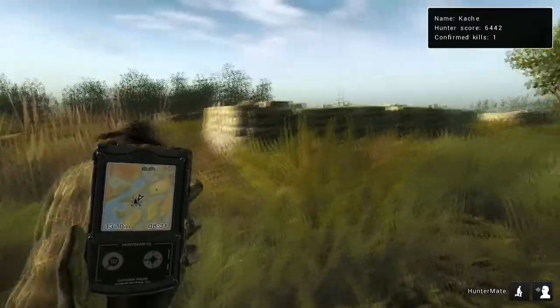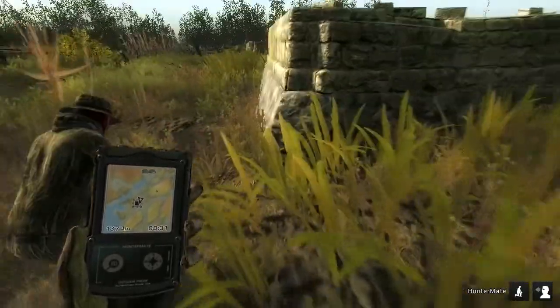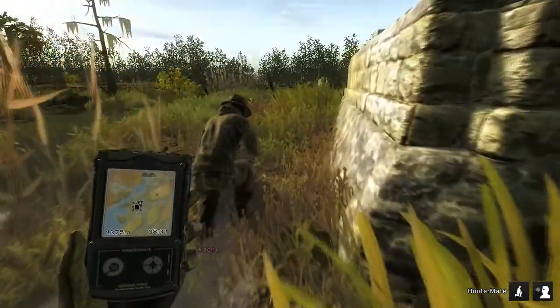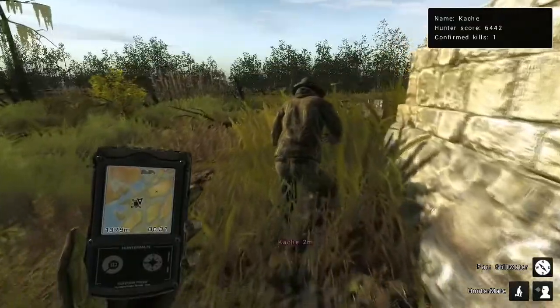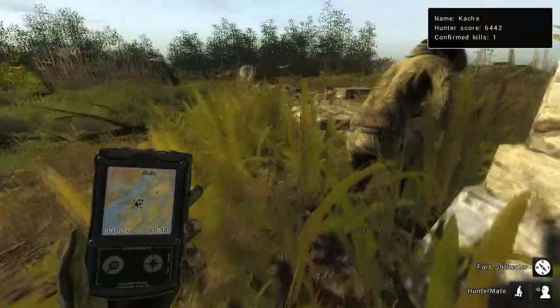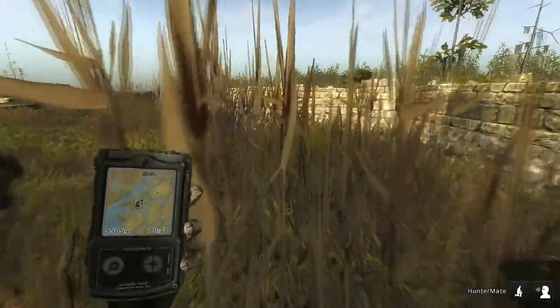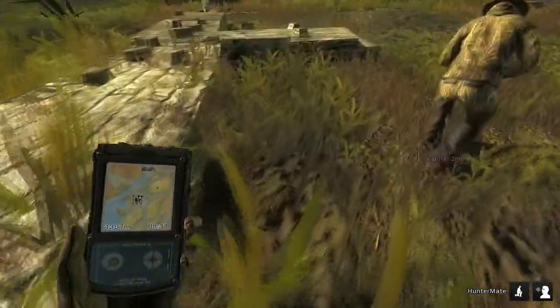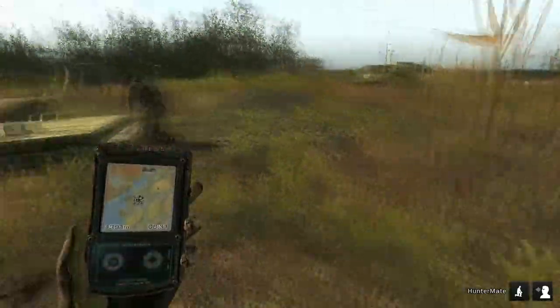Now, would you call this a fort? I'd call it a fort, but I can't say for certain. It looks like a fort. What kind of fort? I don't know. Who would have built it? I mean, it's got the stonework like it's a fort. I thought the Spanish were the ones that built the forts, though, not the French.